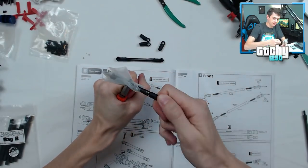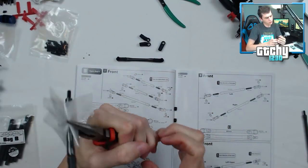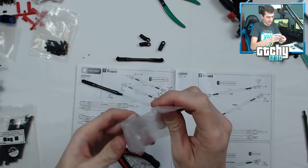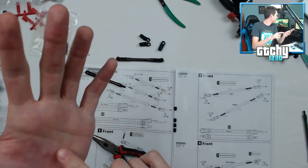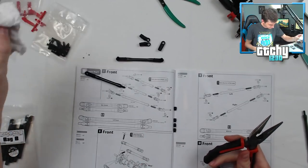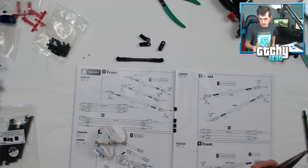3, 2, 1. Oh no. Oh no. Oh, that's way worse. That is way worse. This thing was instantly just destroying the plastic. That did not work at all. My hand is getting a purple mark in it a little bit. This is great. Alright, I just have like the final 2 millimeters.